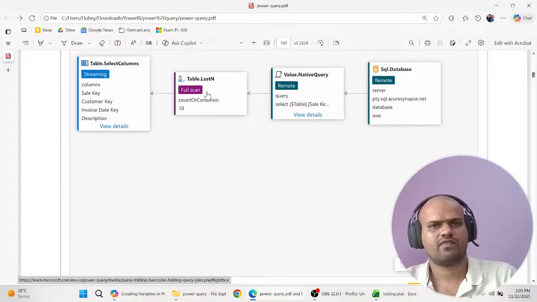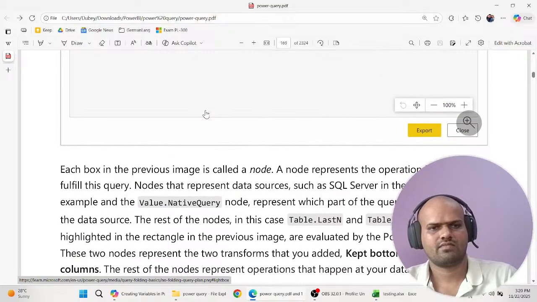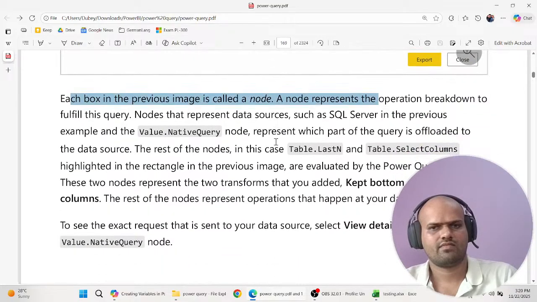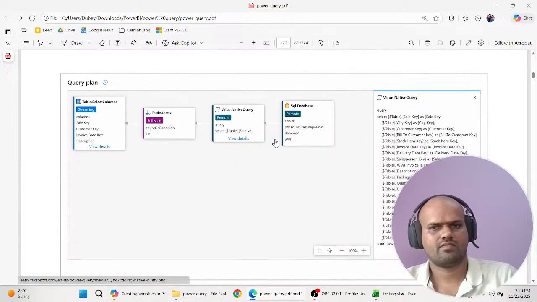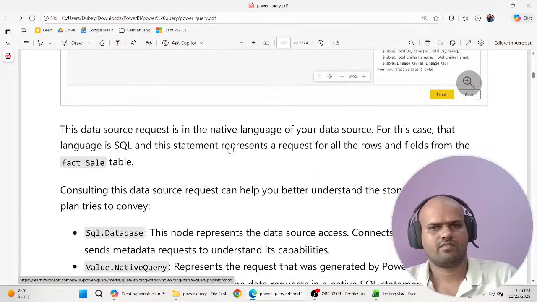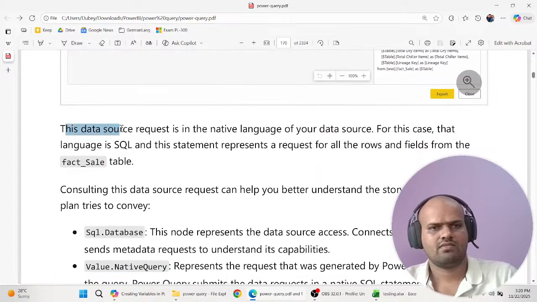We can see this is the function which we have deployed to calculate the last 10 sales.